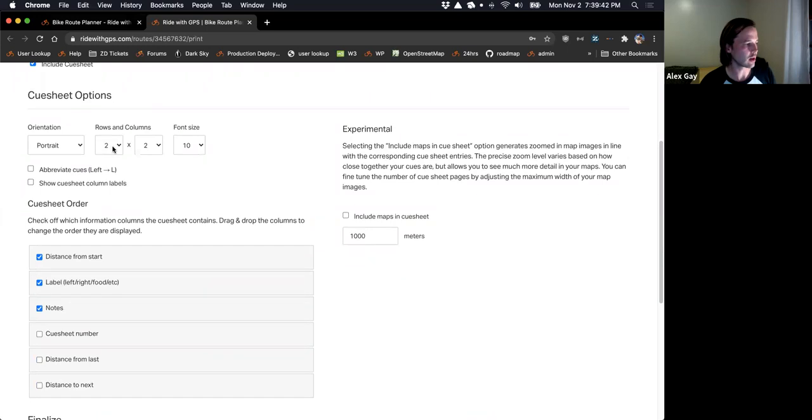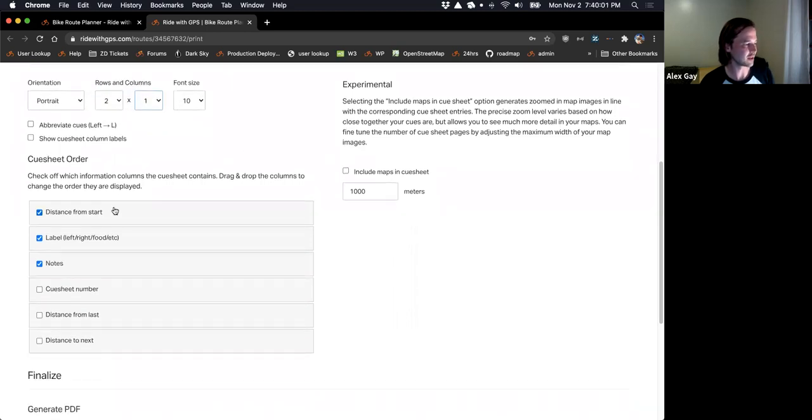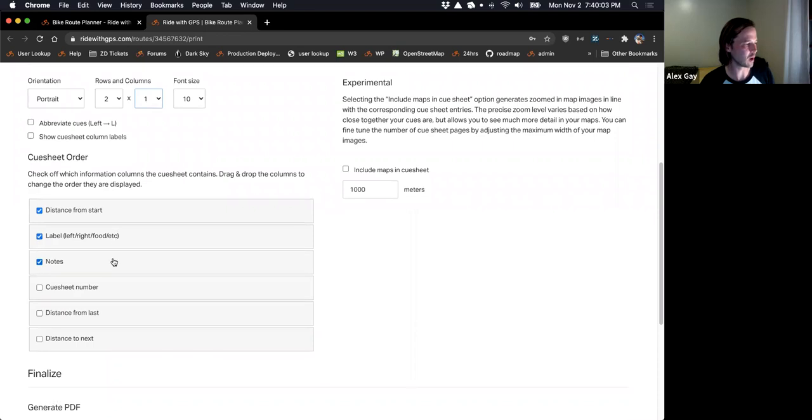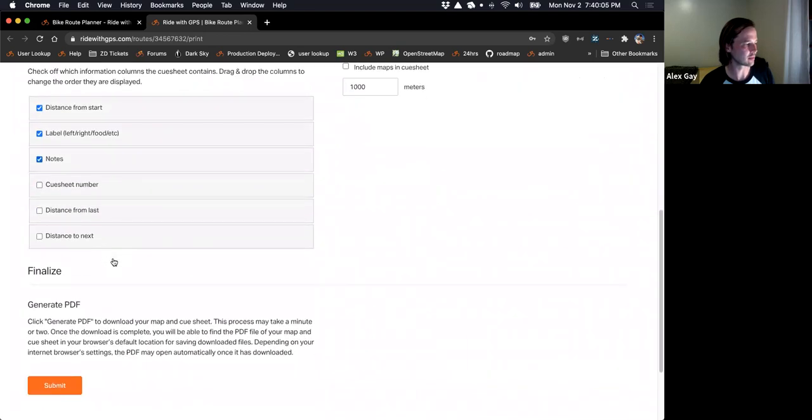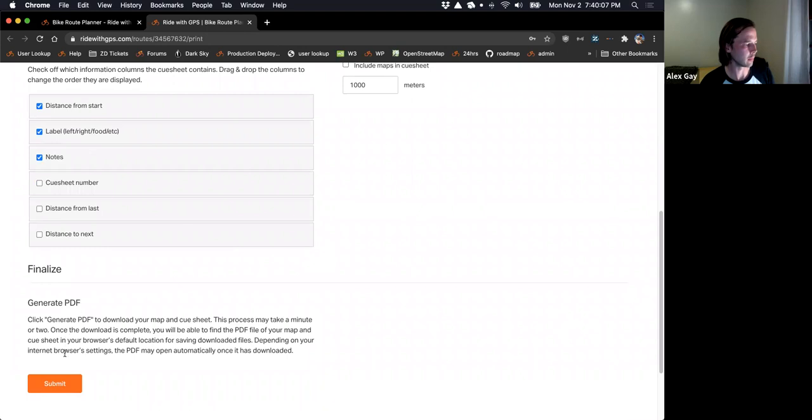And so here you're able to make it either 1 by 2, 1 by 1, 2 by 1, or 2 by 2. And so let's do, is it 1 row, 2 columns, or is it 2 rows and 1 column? And then these different options of what you want in the cue sheet. But I'll just click submit and see what happens.